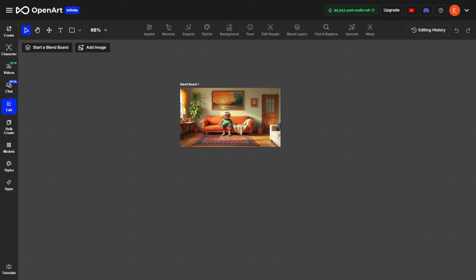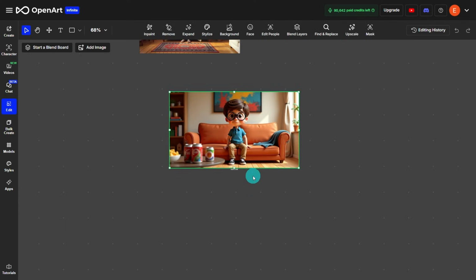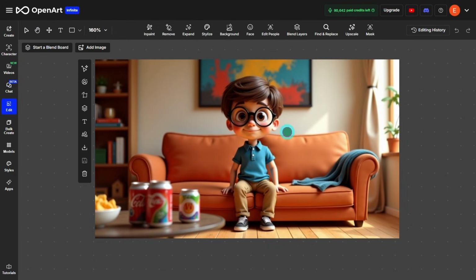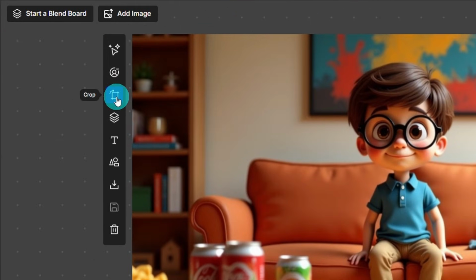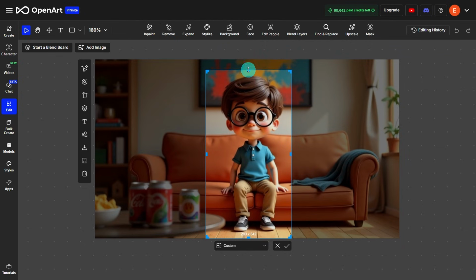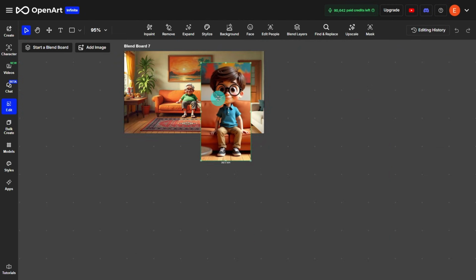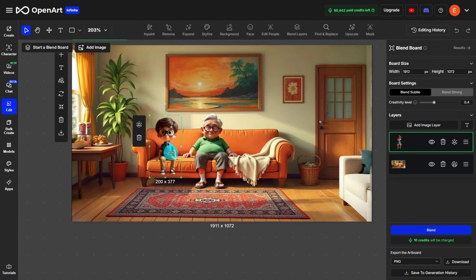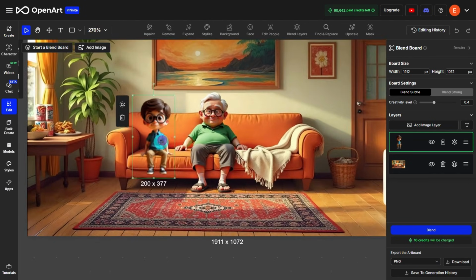Excuse the interruption, folks. I had a brain fart moment. So what I had forgotten to tell you guys is that when you import the image, it's good practice to crop the image first and crop it as tight as possible. So when we bring it in and combine it to be a blend board, now once I compose the image here, the only affected area is going to be within this box here.